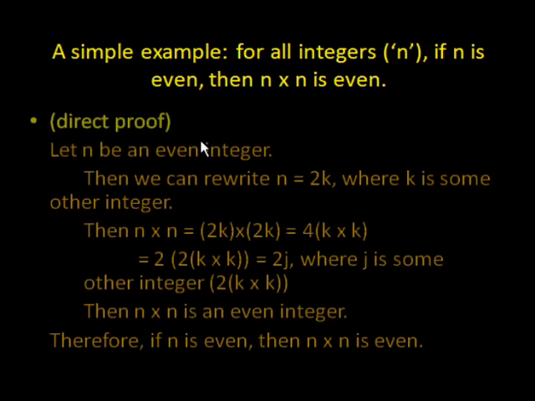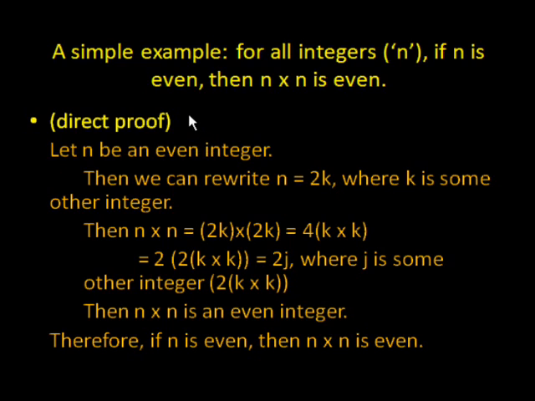The first example here, I'm going to use direct proof. I say let n be an even integer. We assume n to be even, and we have to now prove that n times n is even. If n is even, which we assumed, we can then rewrite it to be equal to 2k, where k is some other integer. This is a common practice to rewrite or symbolize an even number, because even numbers are always divisible by 2.